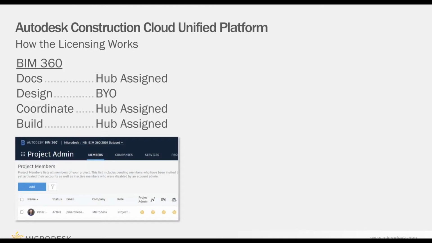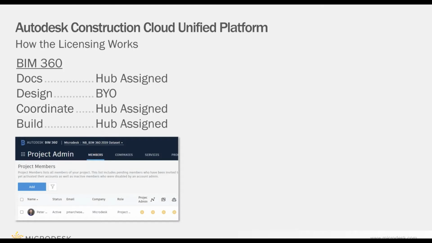So right at the get-go of a project, it's important to understand how everything is going to affect the bottom line. And one of the first things that we're going to look at is, if we're talking about a new tool, whether it's a software or a hammer, we need to know how we're actually going to be paying for it. And I mentioned we're talking about the unified platform. That's a little bit different with how BIM 360 used to work.